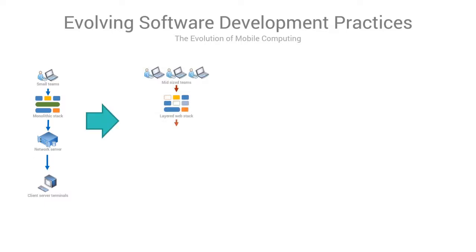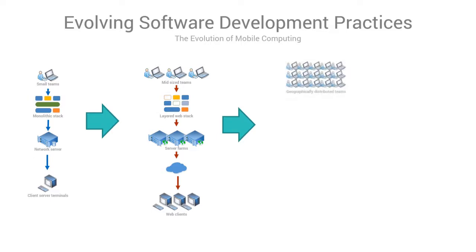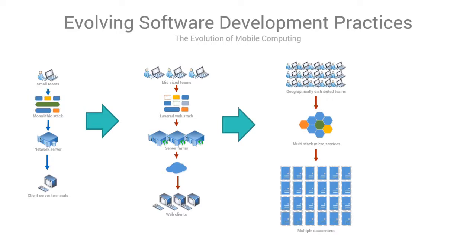The current era is all about ubiquitous connectivity and ever-increasing adoption of mobile computing. To cater to these demands, modern mobile apps and web applications are reaching global scale and billions of users. These apps are built by larger, geographically distributed teams. They build those large applications by stitching together a collection of services, APIs, or microservices. These services use a variety of stacks and are independent of each other, running on clusters spanning thousands or tens of thousands of servers or nodes, consumed over the cloud and the public internet using mobile, tablet, and desktop devices.